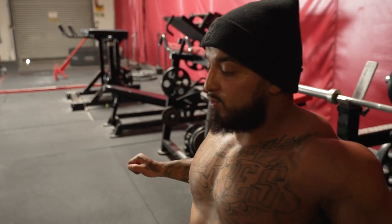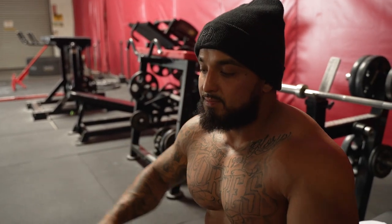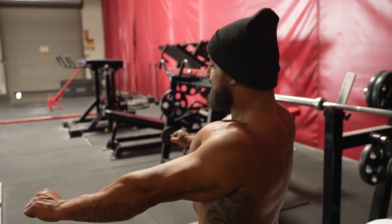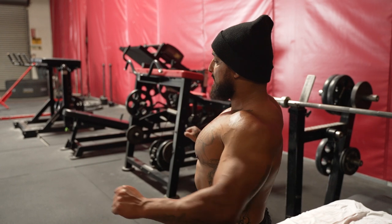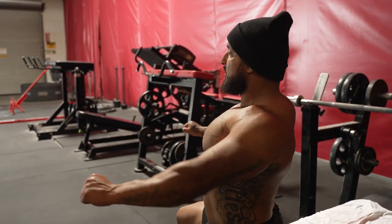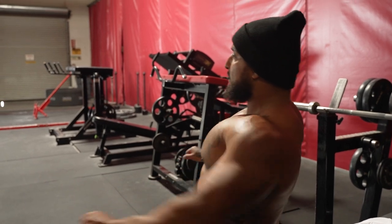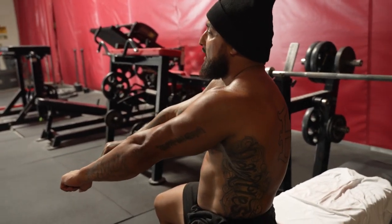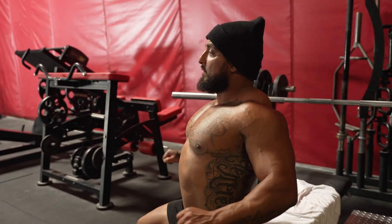The first time you guys are really trying to use your back, it's going to feel uncomfortable — it's going to feel like you're doing a back workout, not chest, because the whole time you're trying to keep that back pinched as you press. What happens is people press and they lose it all. You need to make sure you're keeping that back pressed no matter how far you press — not losing the scapula retraction.